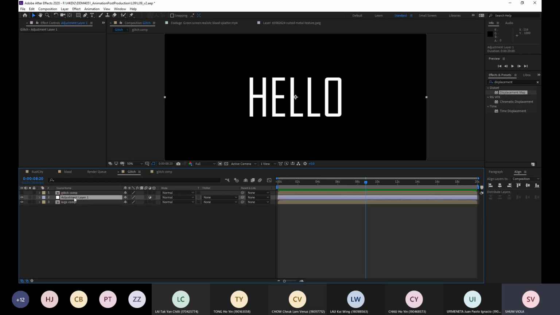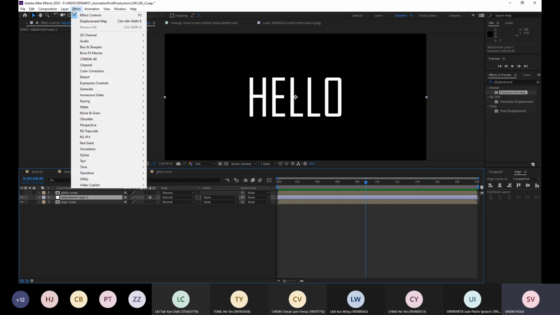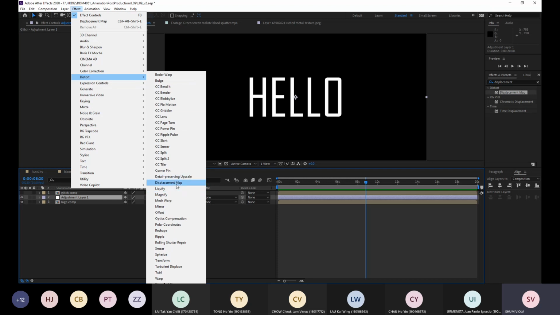The displacement map I did earlier was applied to this adjustment layer, sorry about that, because it will create some interesting effects. So now I'm going to select this adjustment layer and do it again. Apply the displacement map to this adjustment layer. Select the adjustment layer, go to effects and search for displacement map.